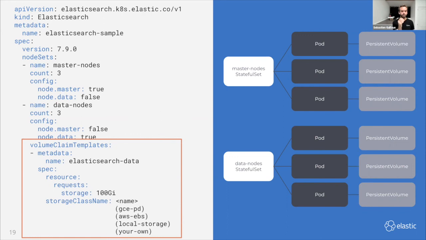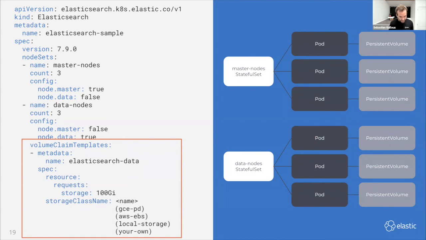But if you want to use licensed features of Elasticsearch, for example, machine learning, then you'd need an enterprise license of ECK. And then we're working on a few more features that will probably only exist in the enterprise license. But really, most of the ECK features are already in the basic edition, and the big difference is in the features of the stack itself that are not in the basic license, like machine learning.